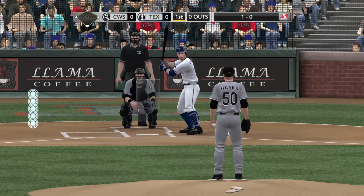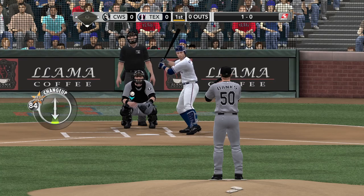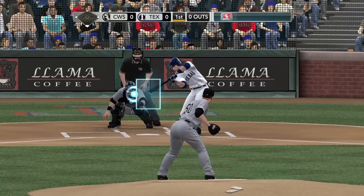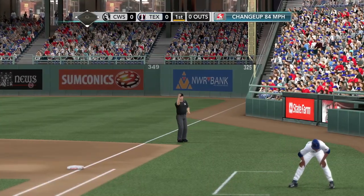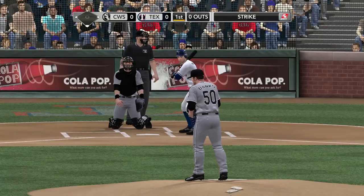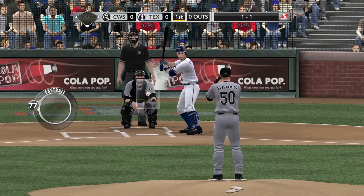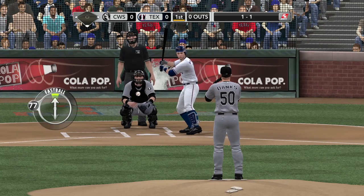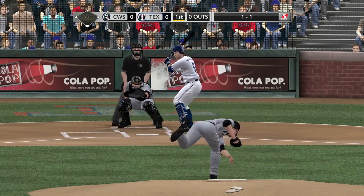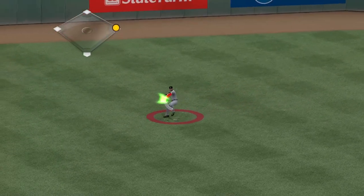Ball. They set up away. Cutter misses. 1-0. Last night, Rangers picked up the win. In the final tally, they won the series going three for four against the Tigers. Well, they say good things come in threes, and that's definitely true for these guys. Wins are definitely good things, but they don't want it to stop here. He went, and so now he'll have to rethink his plate approach with that bad cut. Here's the 1-1. Kensler gets good wood on it. Streak continues. That gets in.